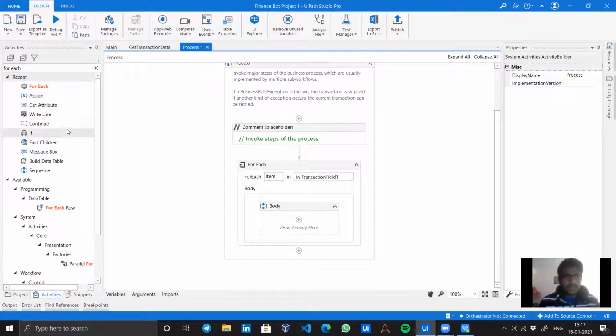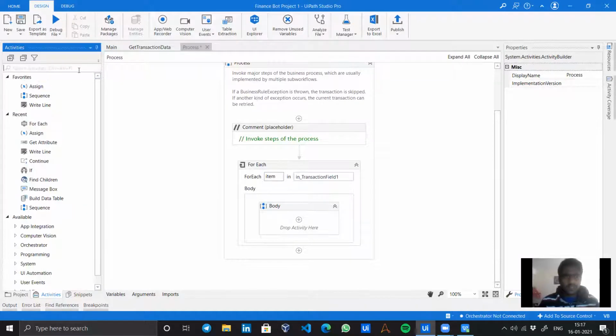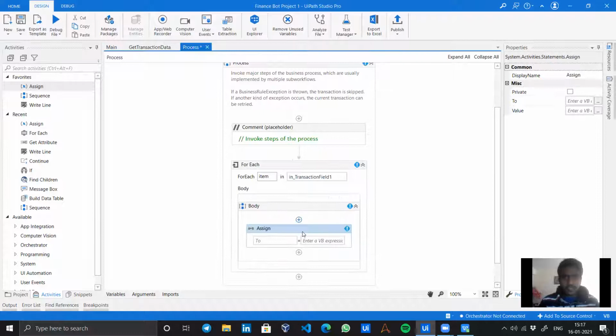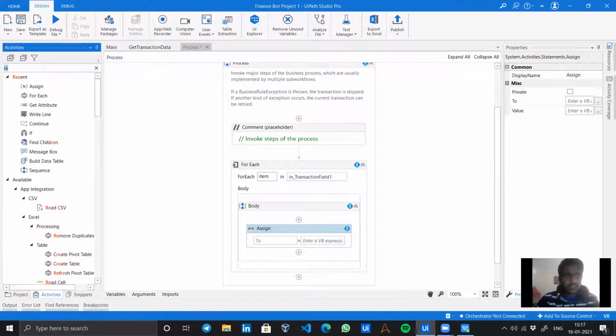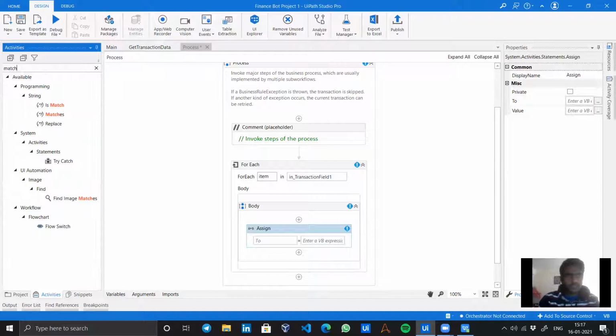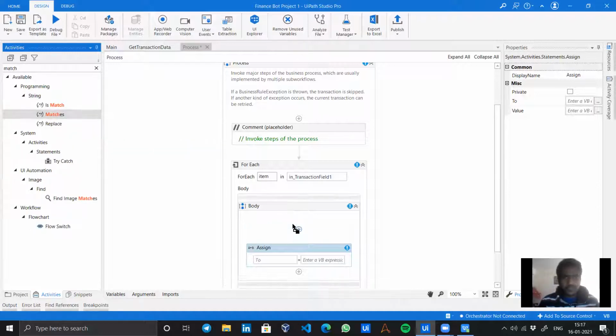Now the key value, the dictionary key value in which we are going to store the data. So two things. First I will create an assign activity, and before that I also need a regex. Let me re... it was I guess matches, yeah, matches.